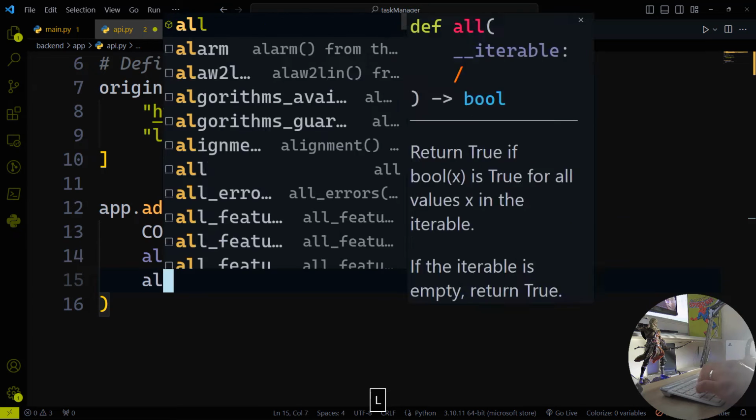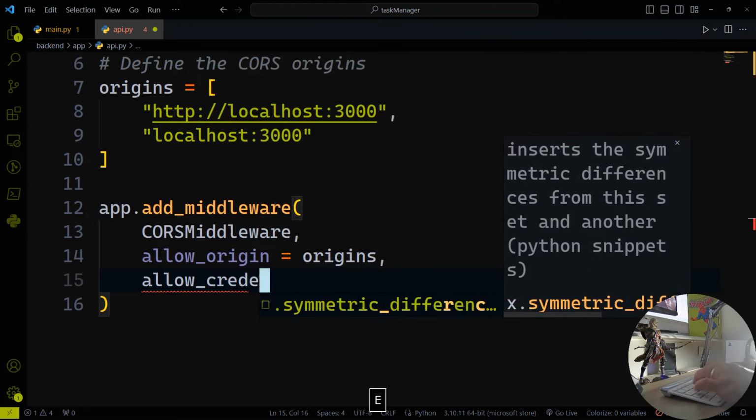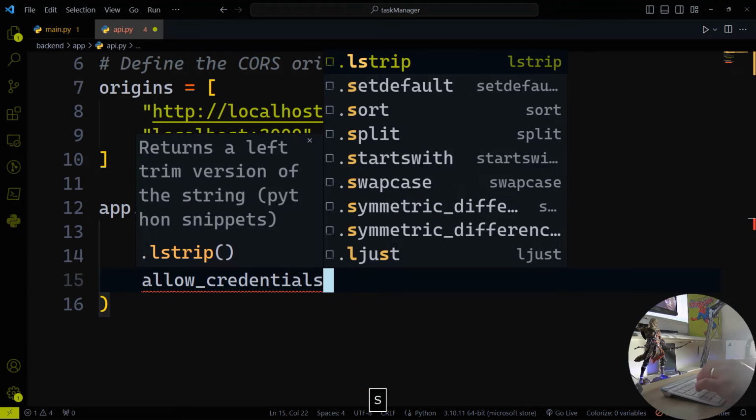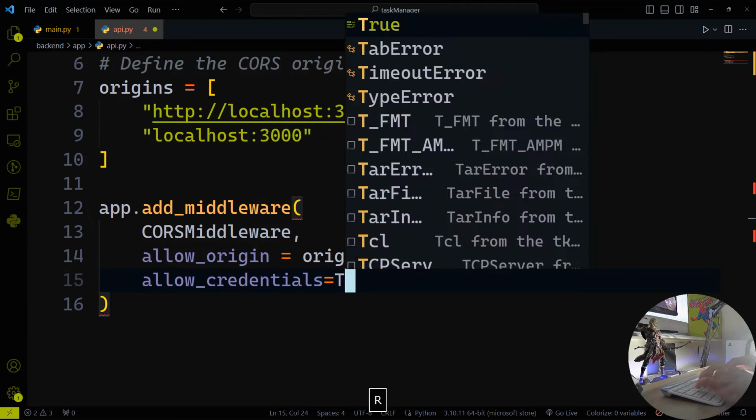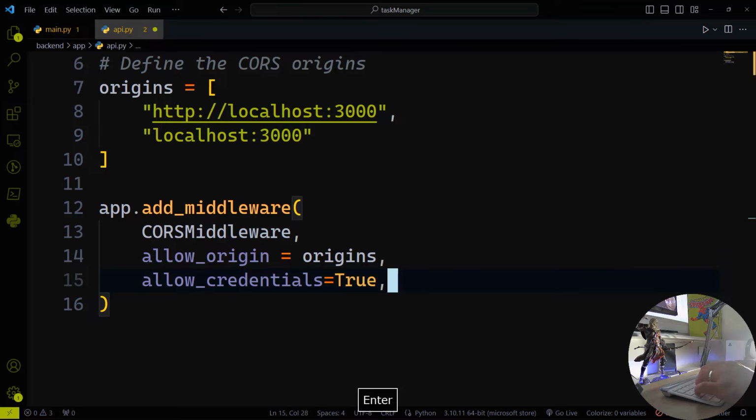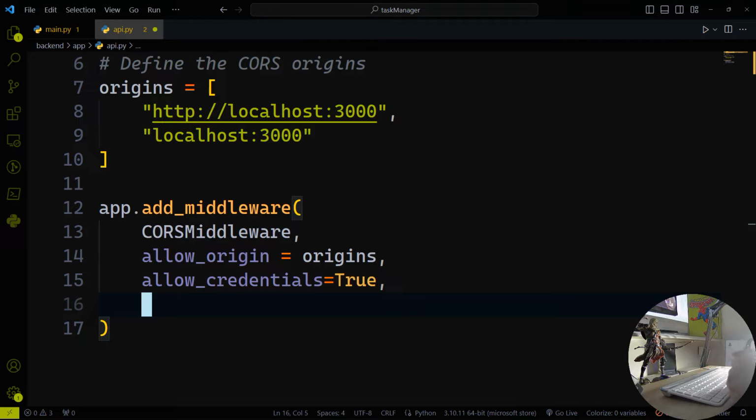Next, we want allow_credentials, and we will set that to True. Allowing credentials indicates whether the API should allow credentials to be included in the requests. As you have set this to True, that means the credentials are allowed.